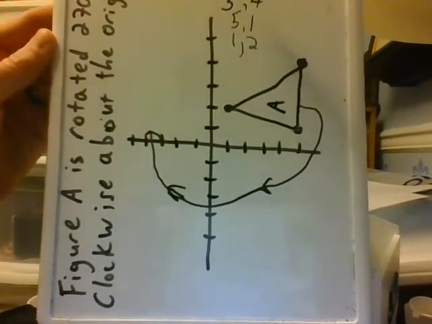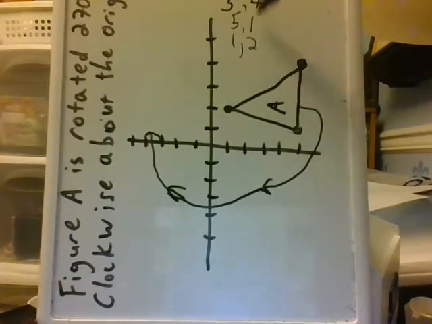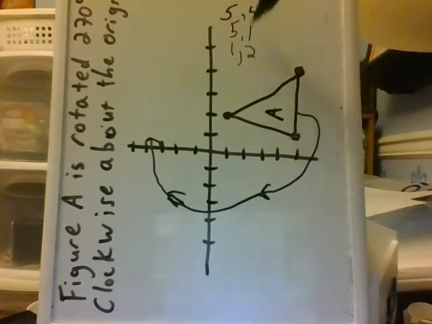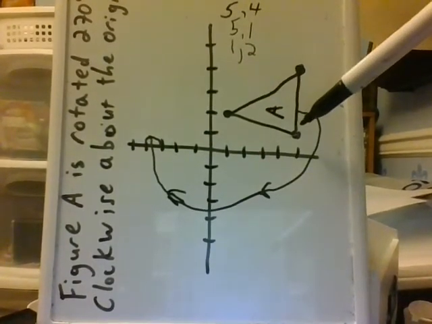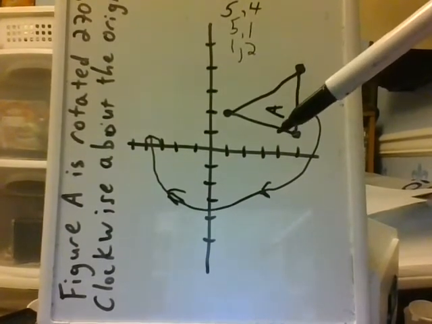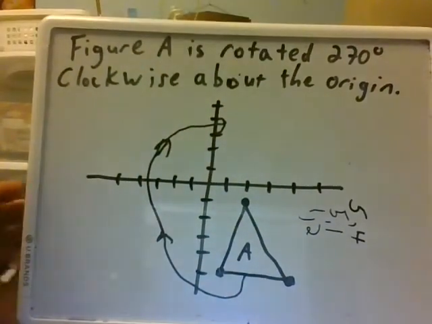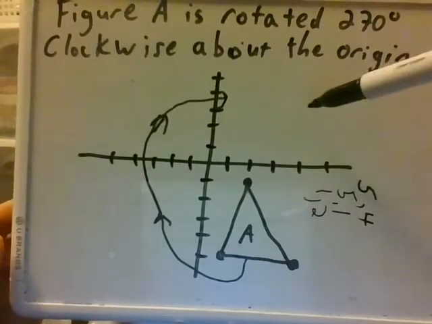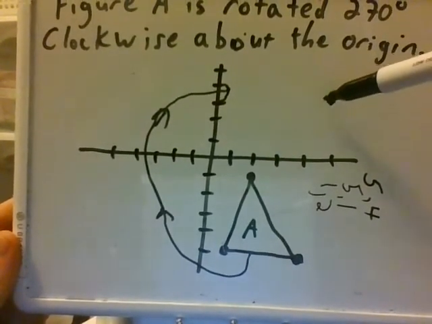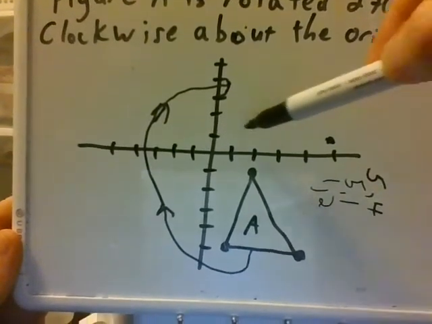So you've got your first movement here, your first number, that is left or right. Positive is to the right, negative to the left, and then up is positive. So if I want to follow this, I can turn it back and recreate these points. Now just remember where this was, or you can just redraw it again, and it'll be the same point. So 5, 4, 5, 1, and 1, 2.